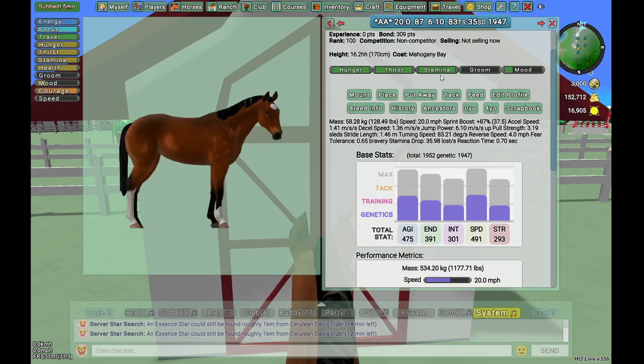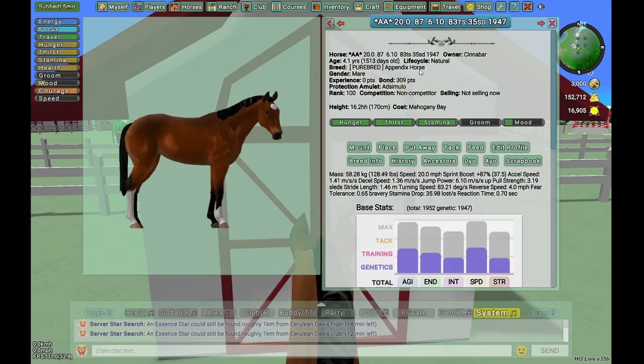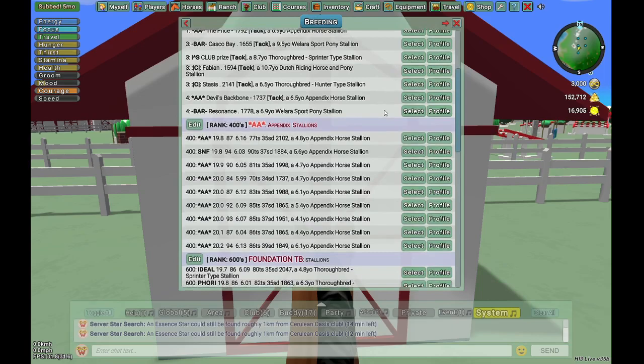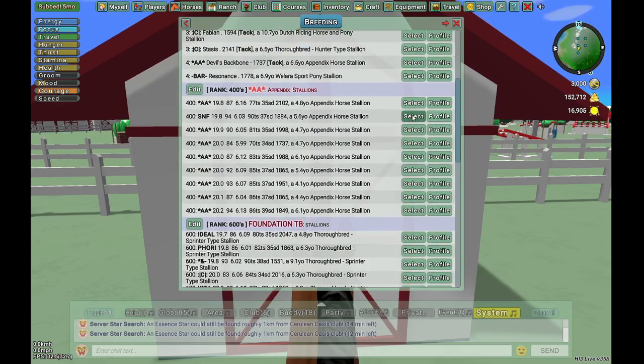This mare, we're going to go ahead and put this one on. These amulets can only be applied to mares. You cannot apply them to stallions. And so she's good to go. So I'm going to select her. And then I think I want to pair her with, we're going to try this stud.